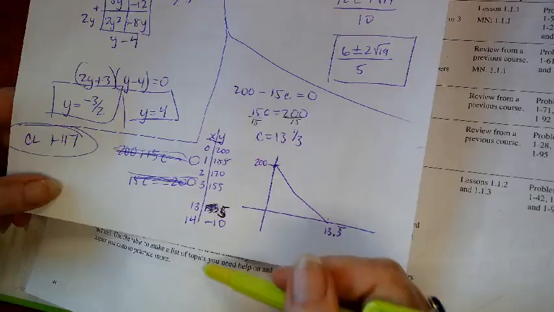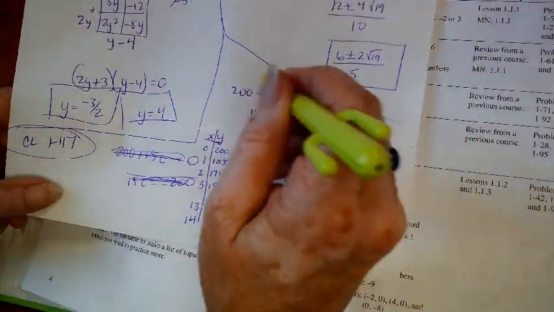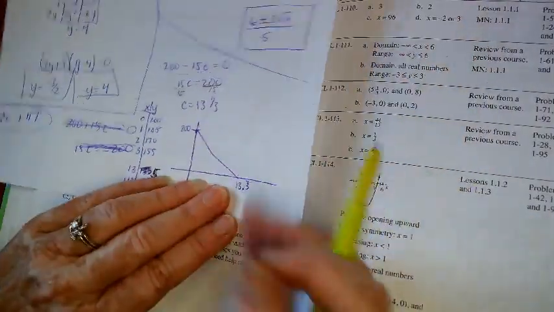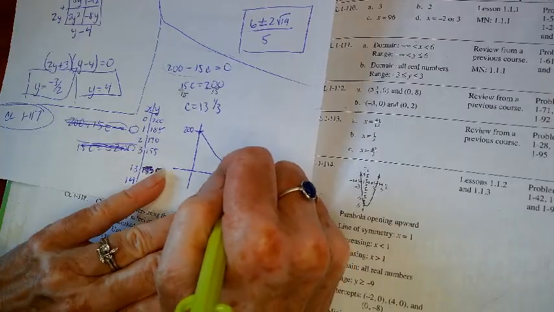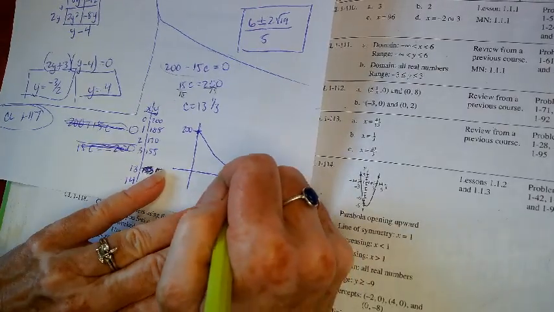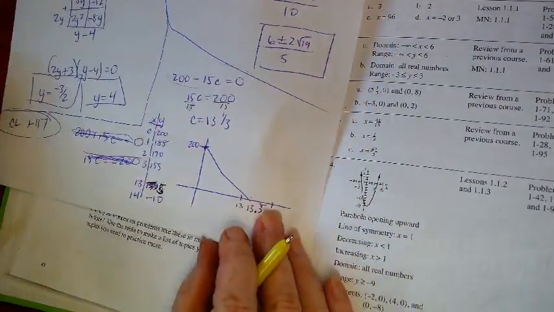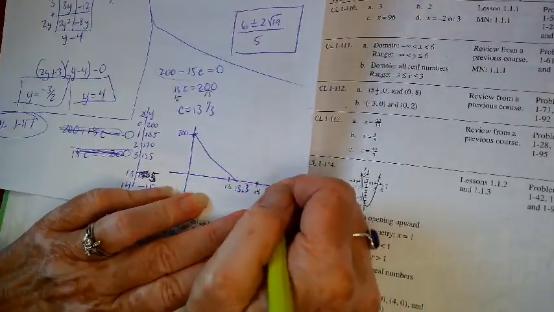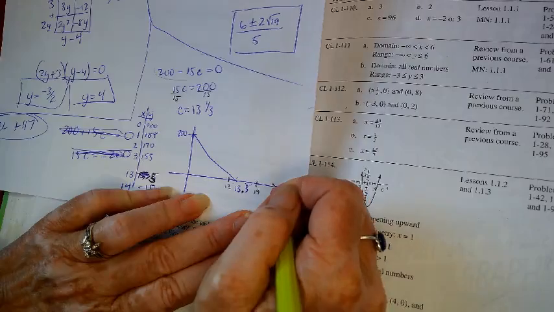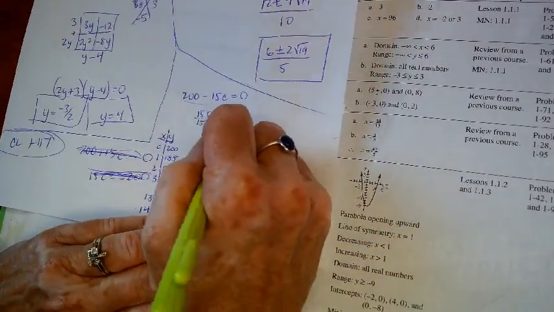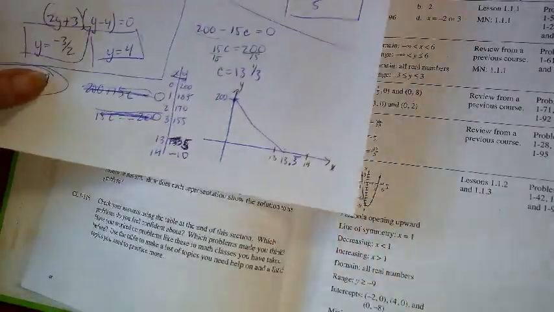And now I have a table. And now I have an equation. And here's a graph. I think I could fix it up by saying that's 13 and that's 14 if I wanted to. I don't think it has to be a really super great graph. You could probably make a nicer graph than that.